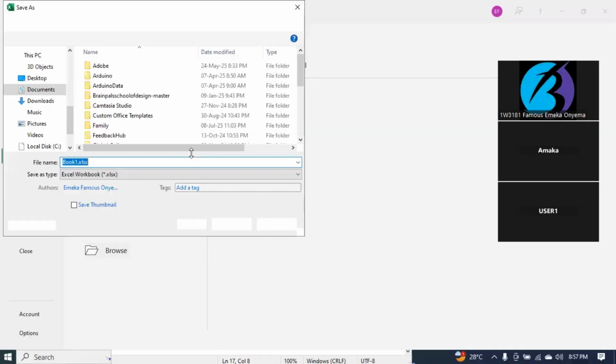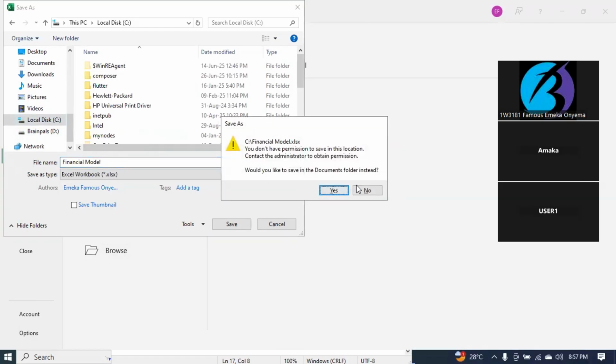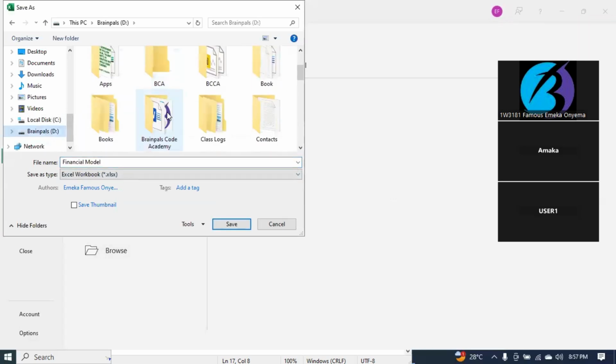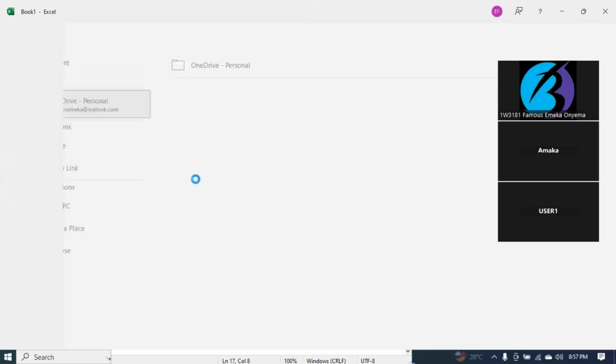We have 3 minutes left to round up this section. So just go here and I will save it as financial model. Now this is model one. We're going to do another model most likely next week or the week after. You can see how we can set up some projections and all of that. So I just keep it here now. Where do I save it? Let me save it in ADC. It doesn't have much files.